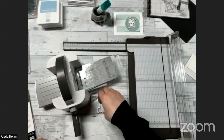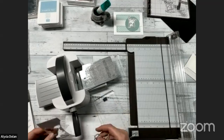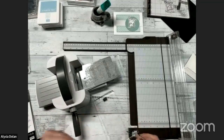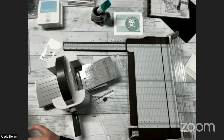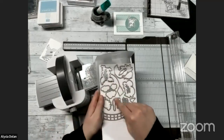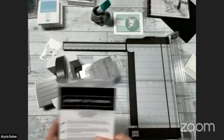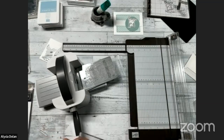And now what I think we could do is cut out a little puddle to go beneath her. Because to me, it looks like this die right here could be a little puddle. So grab a little piece of balmy blue.